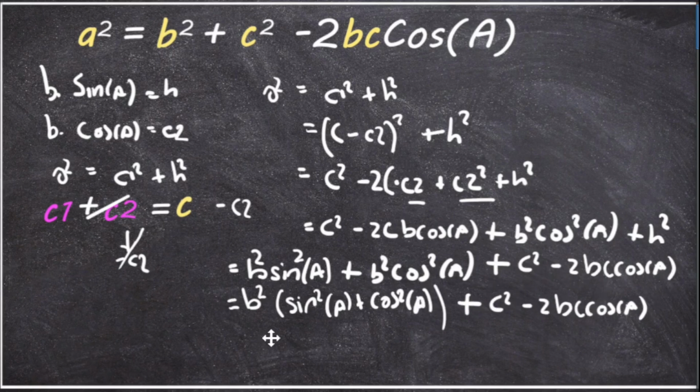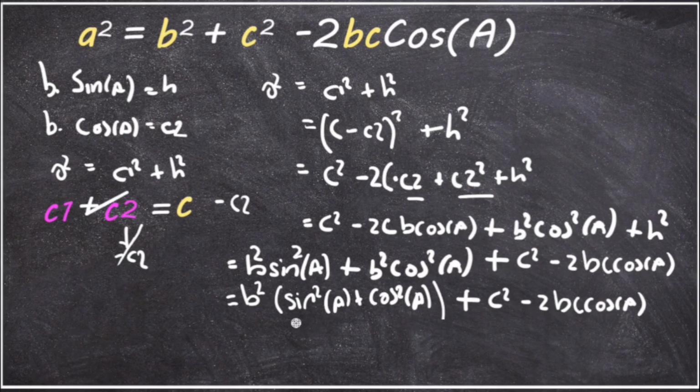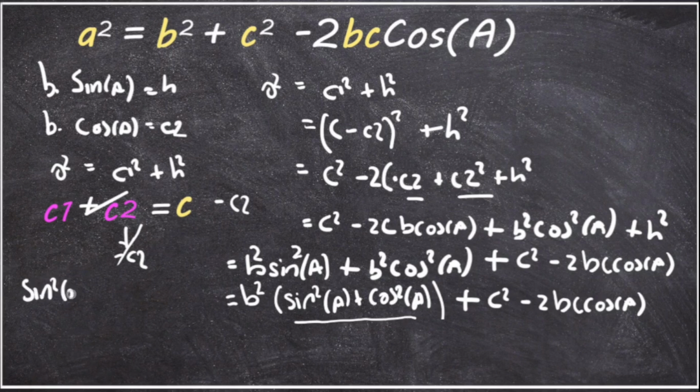Now we're almost finished, but there's one more thing that we can change, and that's what's inside the brackets multiplied by b squared, sine squared of a plus cosine squared of a. Now if you've watched my most recent video, you should recognize this as part of the Pythagorean identity. This identity states that sine squared of an angle plus cosine squared of an angle is equal to 1. If you want to see why that is true, I've linked the video in the description and the comment section.